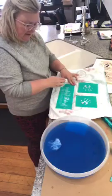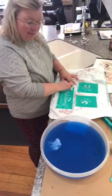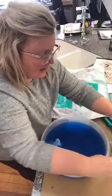If I have to run out of the house, like go pick up kids from school, I will make sure that I cover them or that my cat is downstairs. She doesn't like to walk on my counter when I'm gone, because she would have some sticky transfer feet. And that's it, that's how I dry them. And then I just throw my squeegees in the water and same thing, just wash them up really good.